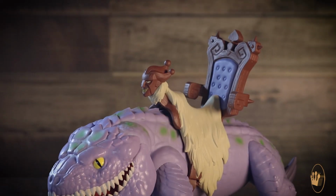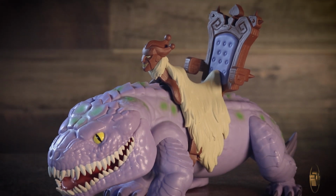And then we actually invented one of the beasts too. This is the Joker beast, not from the comics at all. We thought about the different things the Joker could ride on.